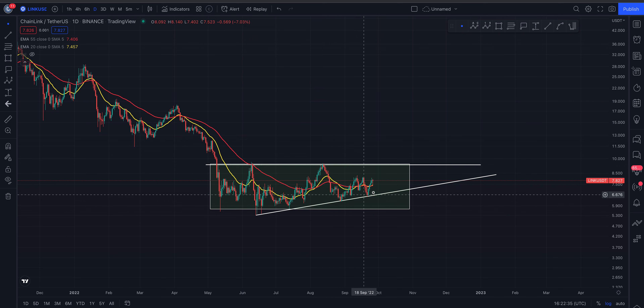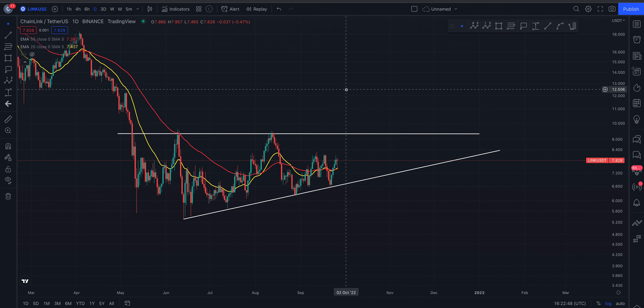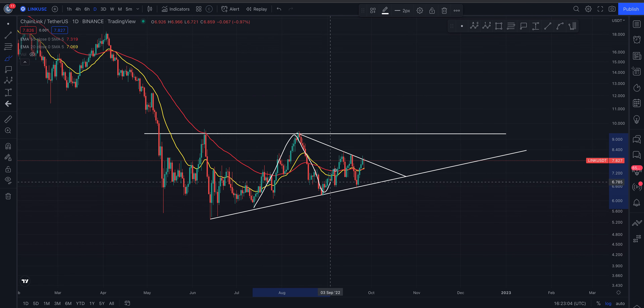You've got an ascending level of support within this range and you're looking to coil back up to this resistance at $9.30. In my eyes, I do think that's a big potential on the cards right now. Within this ascending triangle, we've got the last point of resistance at $9.30, and then we've got a horizontal triangle within the larger ascending triangle. You've come up to resistance, come back for support, come back up to resistance, and now you're currently running up to resistance again. If we break here and get a close above this descending level of resistance, it could give confirmation that we're looking to retest $9.30 once more.